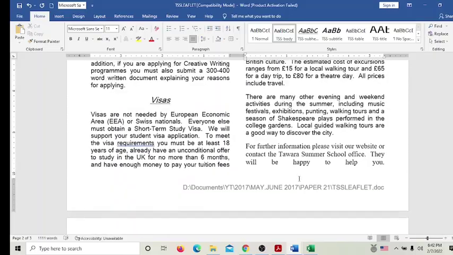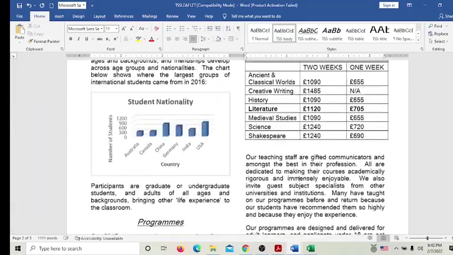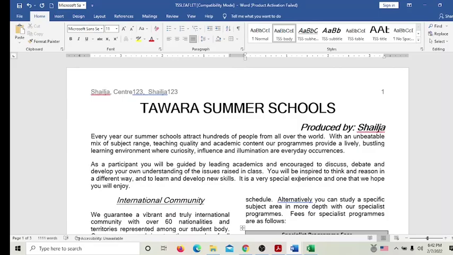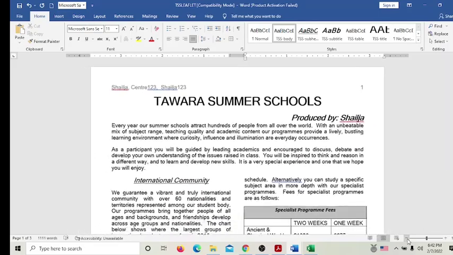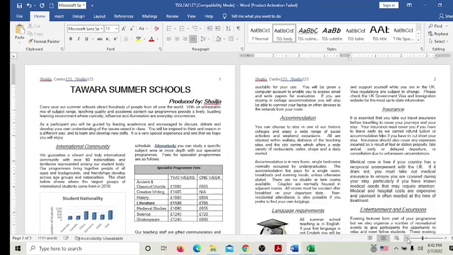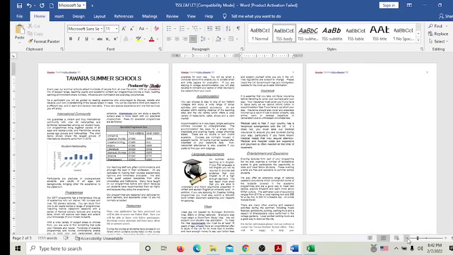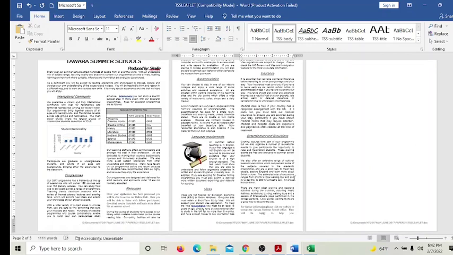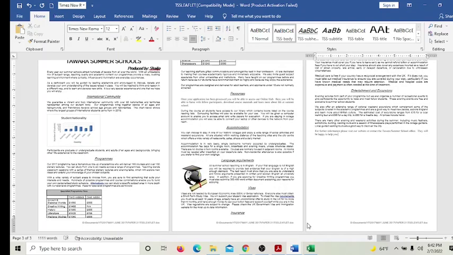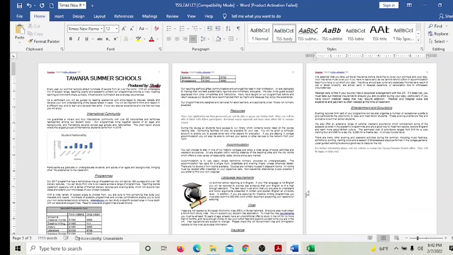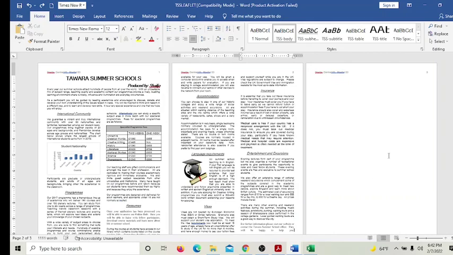Okay, so there are no widows or orphans in the document. Fine, so we can just minimize and you can see that. Okay, fine.